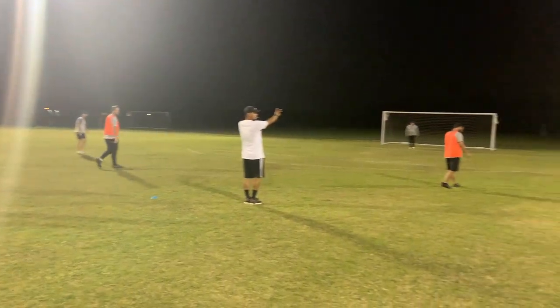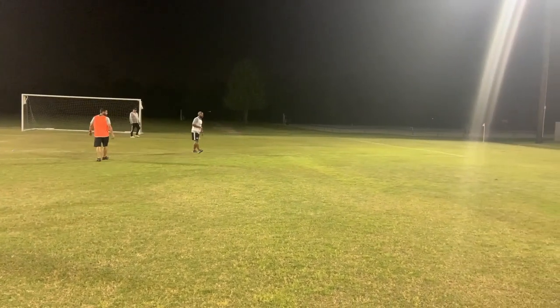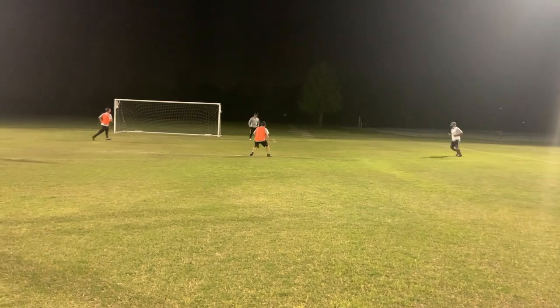Hey, let my center back get set again. Ready, play! When he finds Marvin, he's still looking to go this way with it, right?